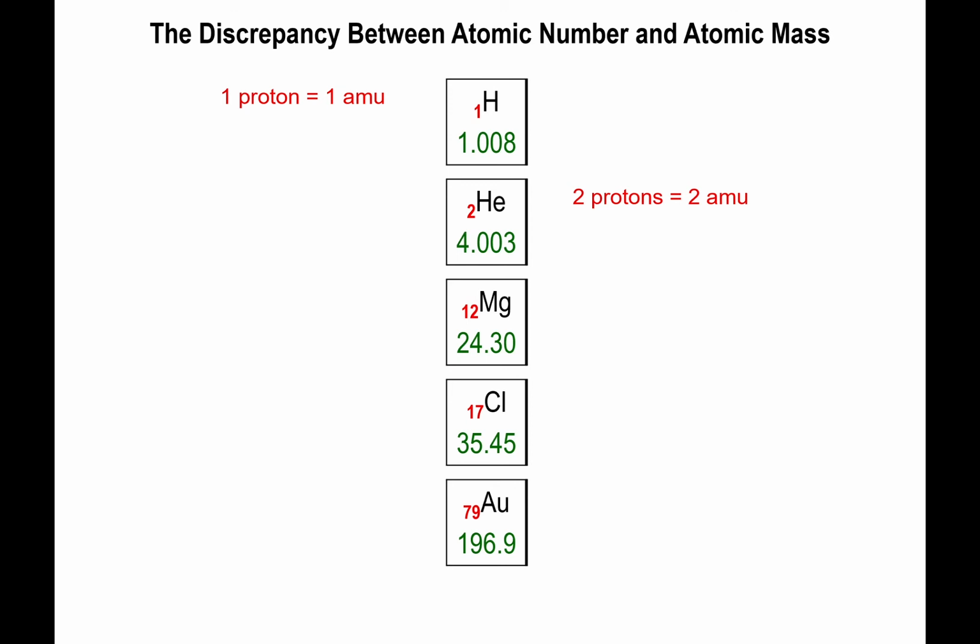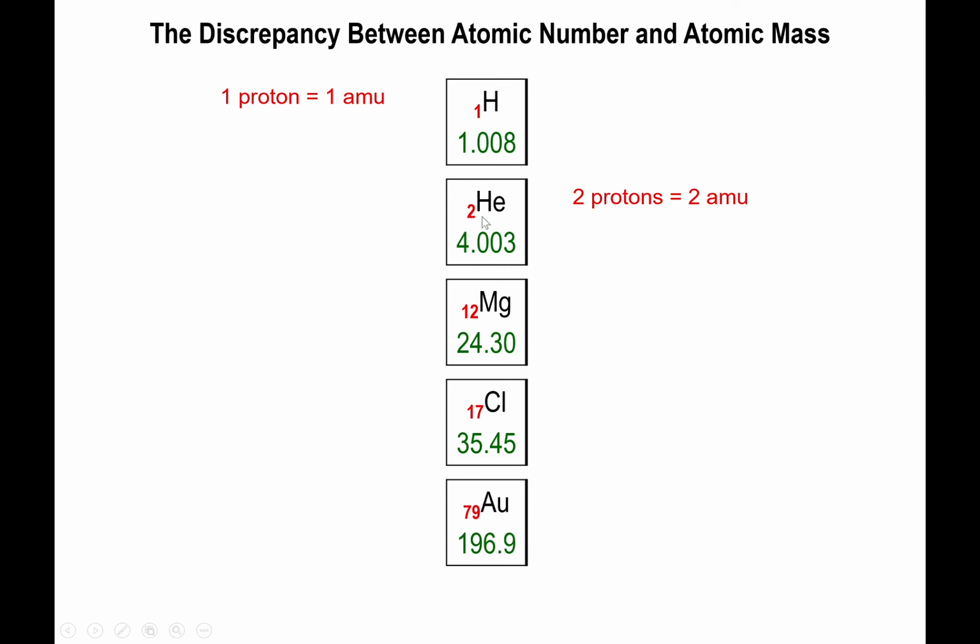The mass of the proton is roughly correlated to the atomic mass of the element, and we know that because protons have 10,000 times more mass than electrons, so the majority of the mass comes just from the protons. So thinking about the nucleus, if we have one proton, we're expected to have a mass number of 1, and that's roughly in the ballpark, 1.008. So that looks on par with what we would expect based on the number of protons.